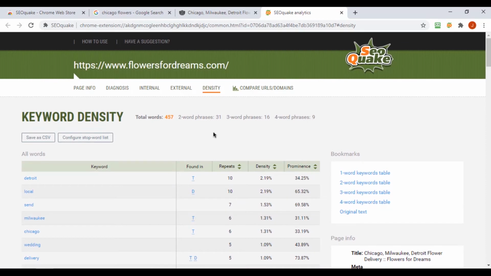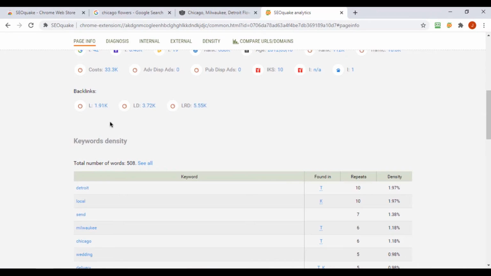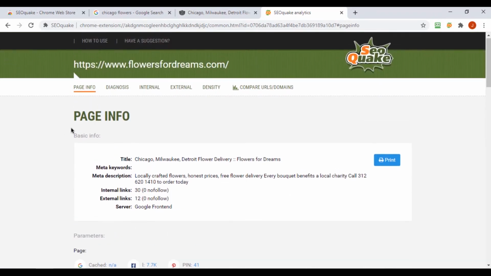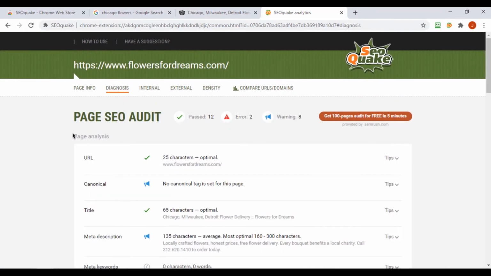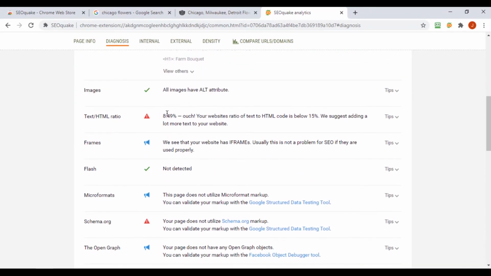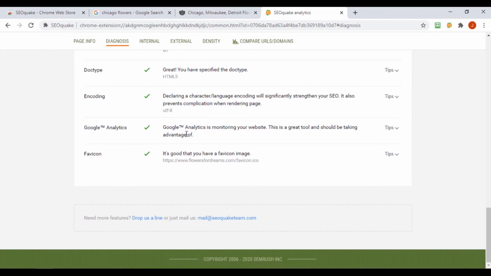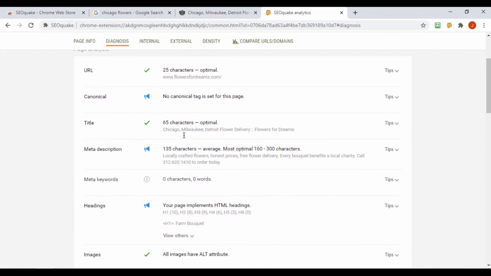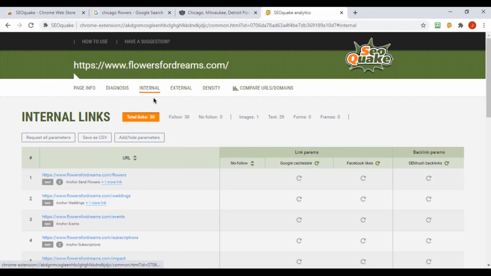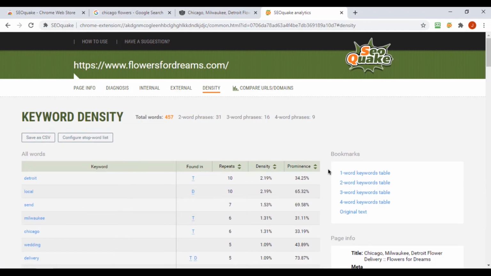You can go in there and take a look, see like page info. This will give you the page info as far as all that stuff we saw in the other part, the keyword density. It's just like an overview. And then we have page diagnosis. This is like an SEO audit showing you things that it says you should do with your page, right? Like text. They only have 8% text, which doesn't seem to be hurting their rankings at all. But like I said, it's made up through a lot of other stuff, right? Like social and all kinds of different stuff. And then we have internal links, external links, and yeah, see, look, they have Instagram and the whole deal. And then we have that density chart.